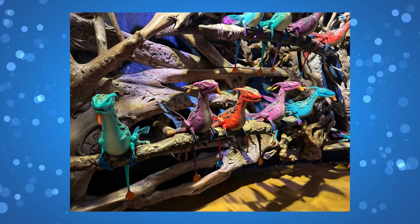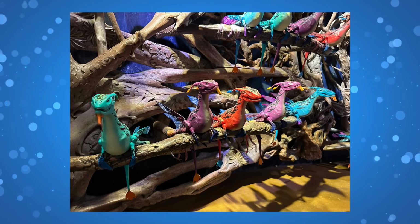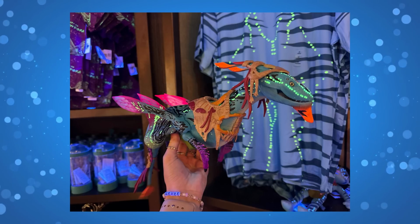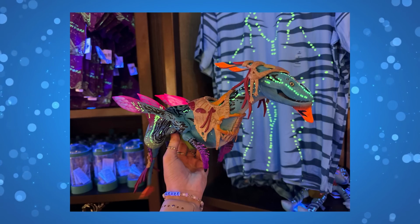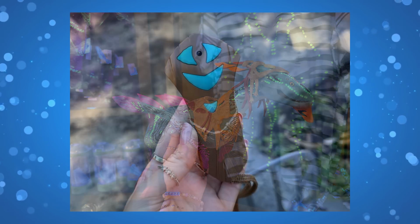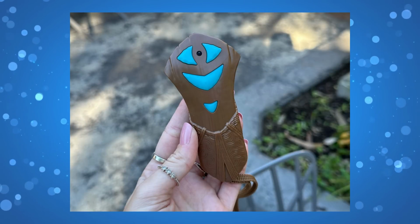Each has a unique color and pattern, and guests can control their movements via wireless remote directing the banshee's head, mouth, and wings. The previous banshees had wired remotes. The figures have authentic sounds provided by Lightstorm Entertainment and glow-in-the-dark bioluminescent features. And when traveling around Pandora, shoulder banshees will notice and communicate with other banshees, including the wrist banshee hatchlings. They'll also react to being pet by their owners. The wireless remote is brown, resembling wood wrapped in rope. It has a canvas wrist strap, and the buttons and switch are blue.